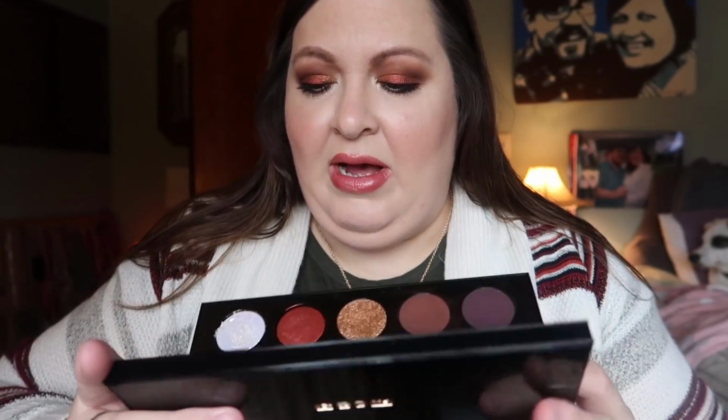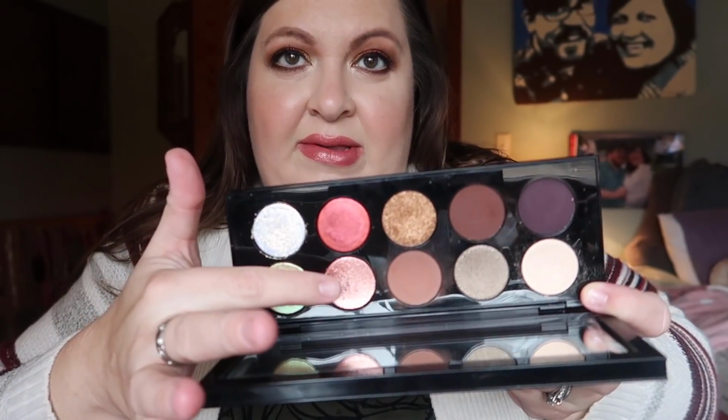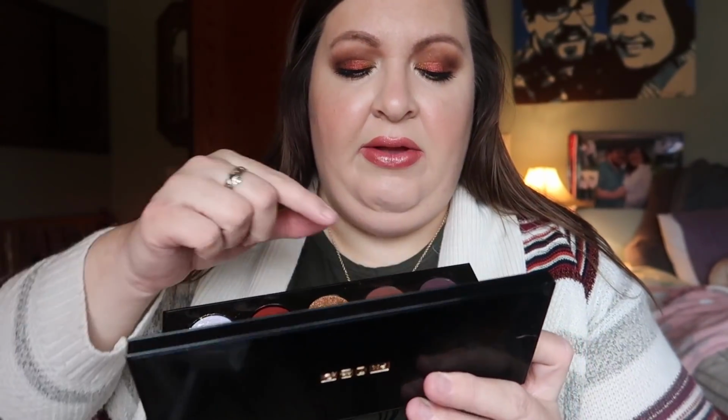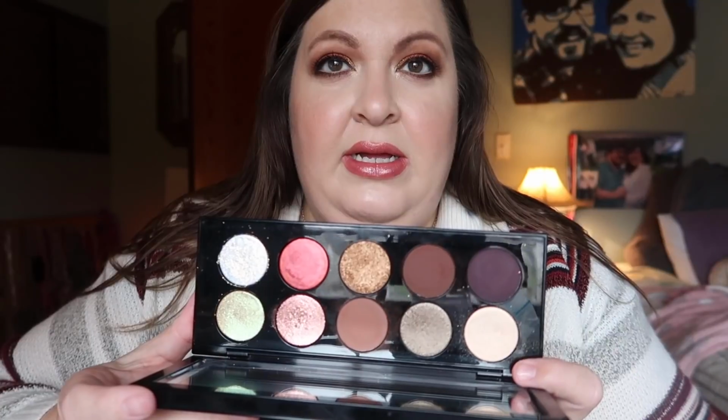I mean, come on, these sparkly shades here. So this one, and then rose gold. Those are stunning. I don't know how they don't fall all over your face throughout the day, but the little glittery particles or bits just stay put. And they're so beautiful. The mattes are really nice and creamy. You get 3 in here.